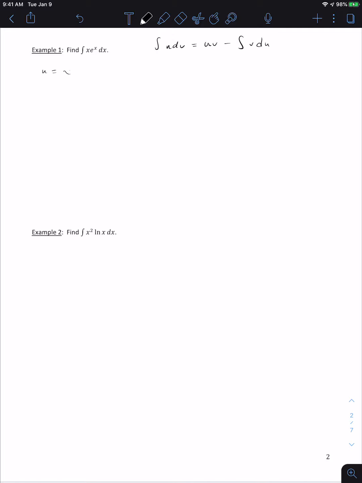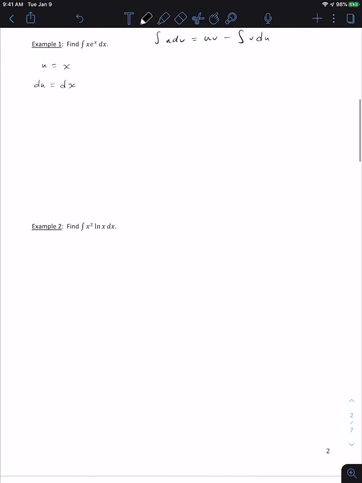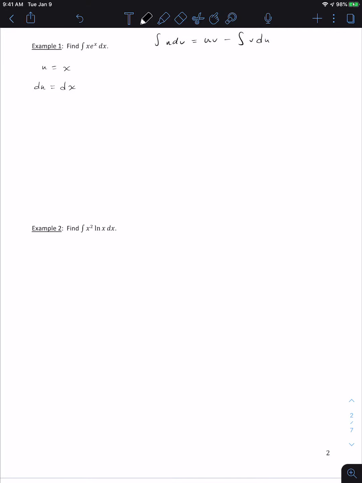So I say u is equal to x, and for this formula I need to find du. So the derivative of u is going to be, the derivative of x is 1, and then dx, right? Because we kind of chain on the derivative of that. Or if I did du over dx, then I would solve for dx and multiply by dx on both sides. So the dx always hangs out at the end when we take the derivative of u. And now dv is the other thing, right? If x is u, then dv has to be e to the x. And again, we know how to take the antiderivative of e to the x, right? That's just e to the x.